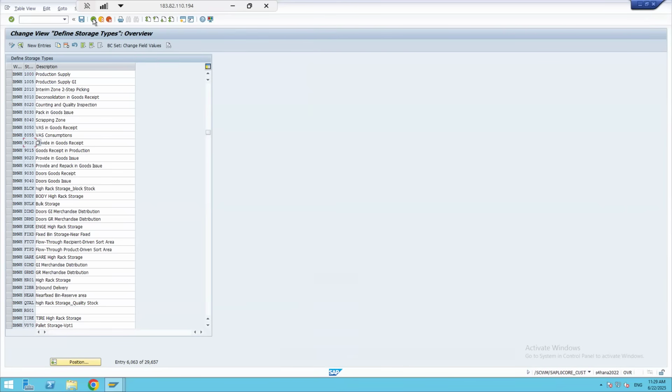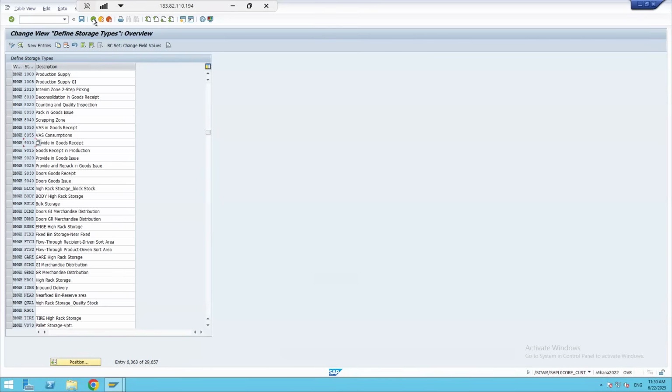Is it possible, for example, with one of my clients, they are using 103 and 105 instead of 101 for the GRN purpose. After 103, based on the stock type, they move it to quality inspection using 321. If it is clear, they place it in the bin. So how to do this? No, this is totally controlled by ECC in this case.